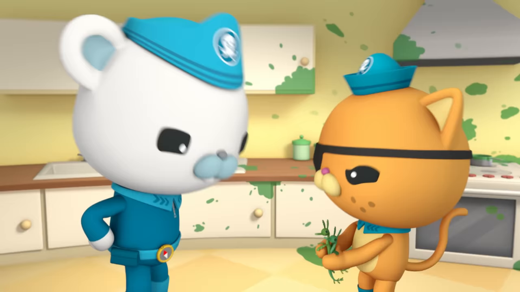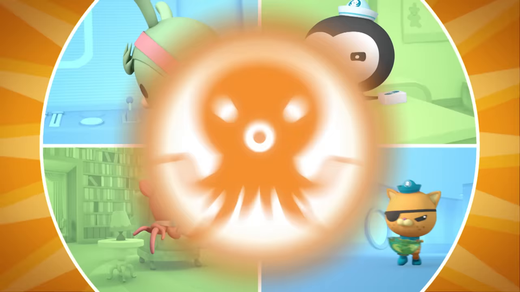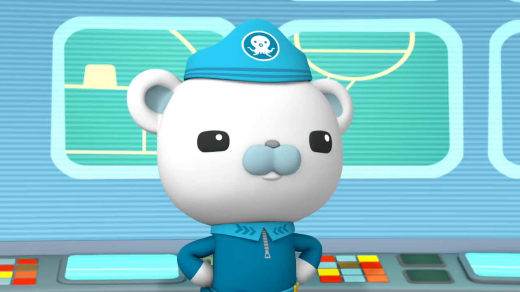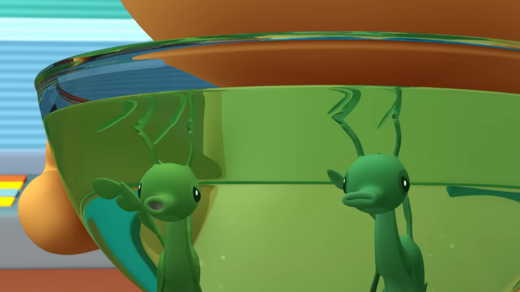Kwazii, sound the octo alert. Octonauts, to the launch bay. Octonauts, our mission is to help these leafy sea dragons find their dad. Now, where did you last see him? Where we live, at the edge of the kelp forest. We were caught in a current of water going towards your ship. And Dad was caught in a current of water going in a different direction.